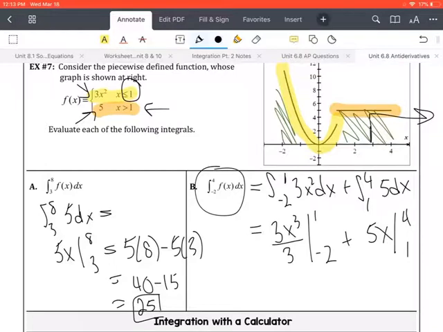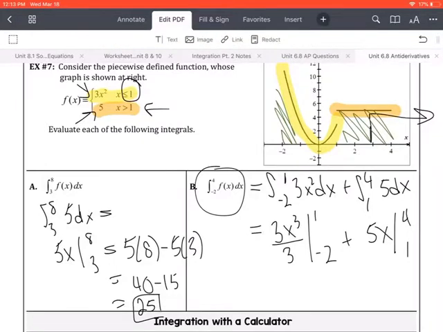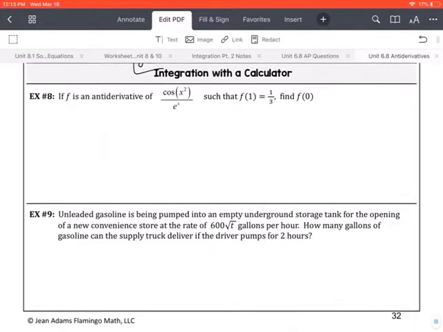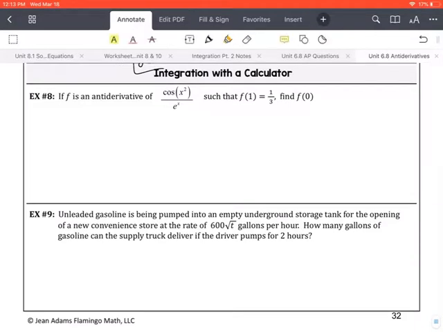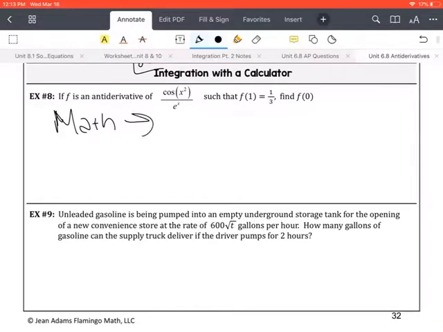Next, let's figure out how to do this in our calculators. I showed you guys really quick in class. Now, if you don't have a graphing calculator at home, there are graphing calculator apps. You can also just Google graphing calculator on Google. There should be something for you. But if I were to put this into my calculator, you're going to go to Math. And then instead of inderiv, I think it's fnInt.